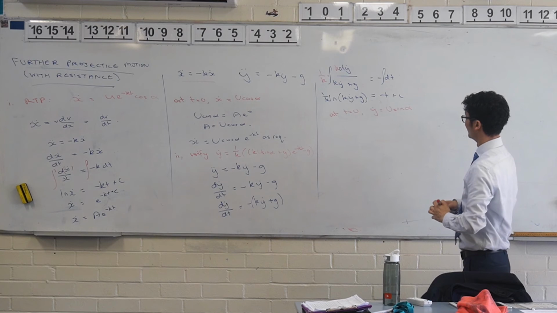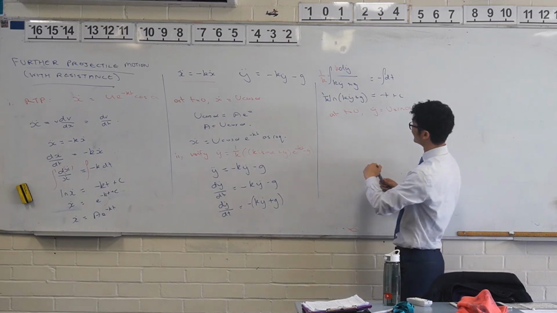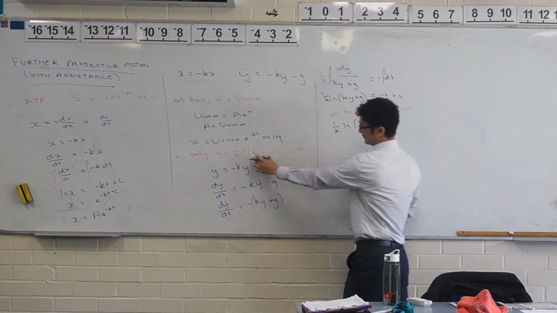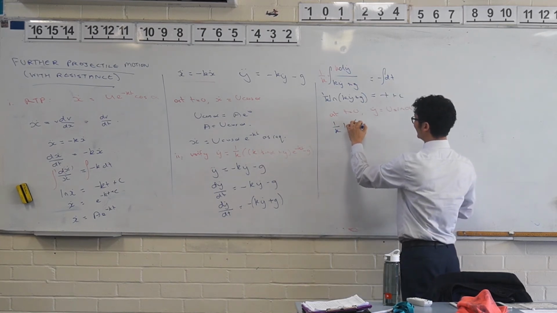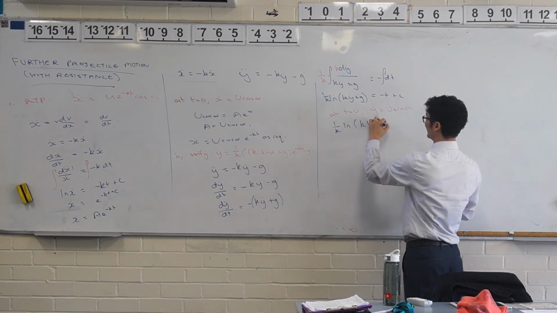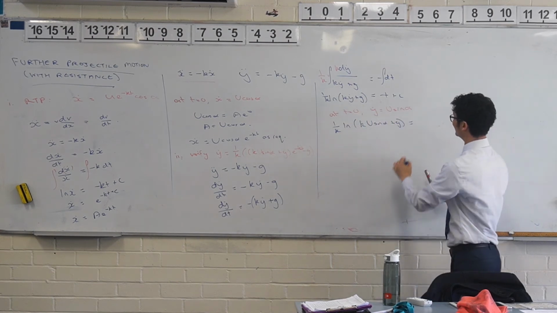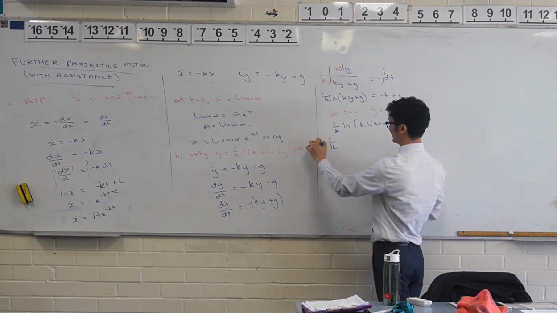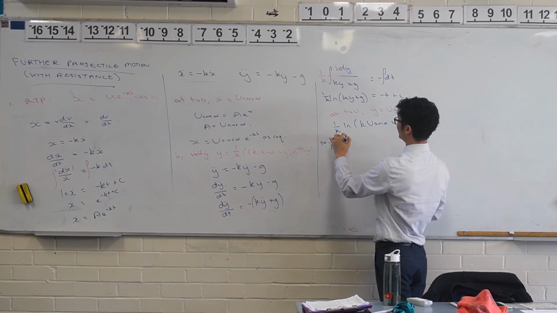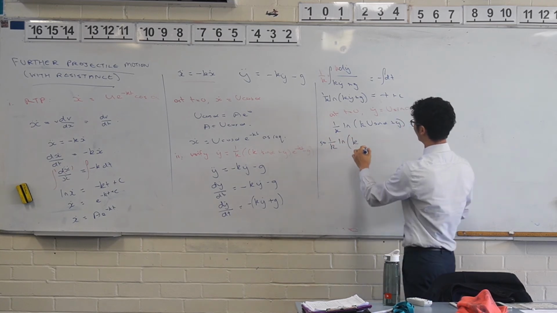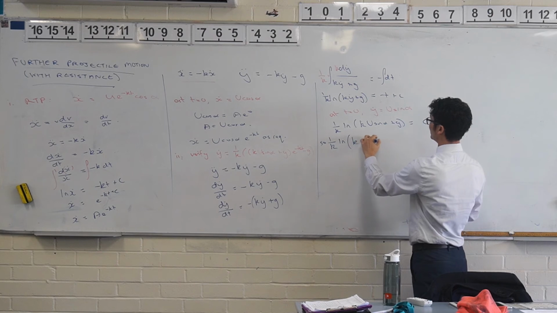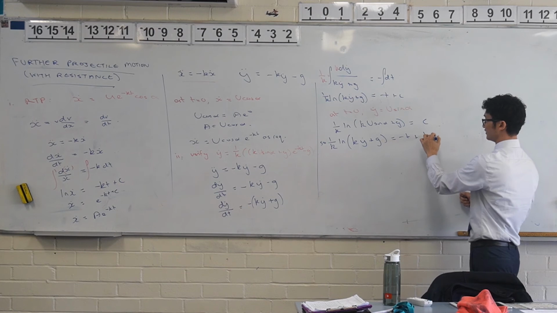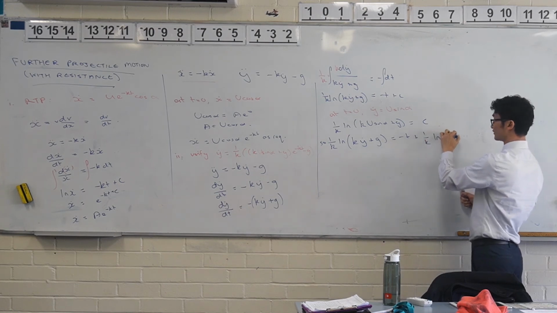And so, how's this going to work out? Is it going to be nice? Is it going to be nasty? Oh, it's not beautiful. I mean, look at what we're working with here, right? So k times u sine alpha plus g equals c. Yeah, that's nice, isn't it? So then we get 1 on k ln(k y dot plus g) equals negative t plus 1 on k ln(k u sine alpha plus g).